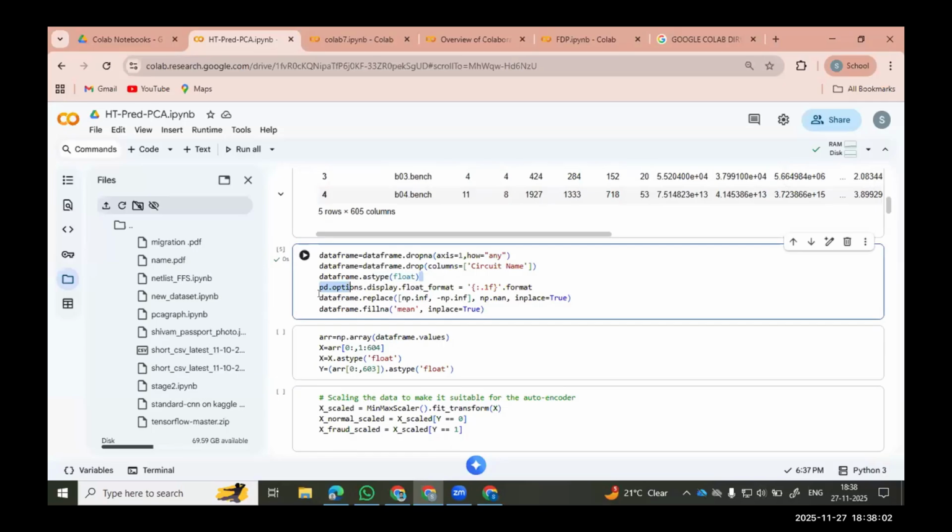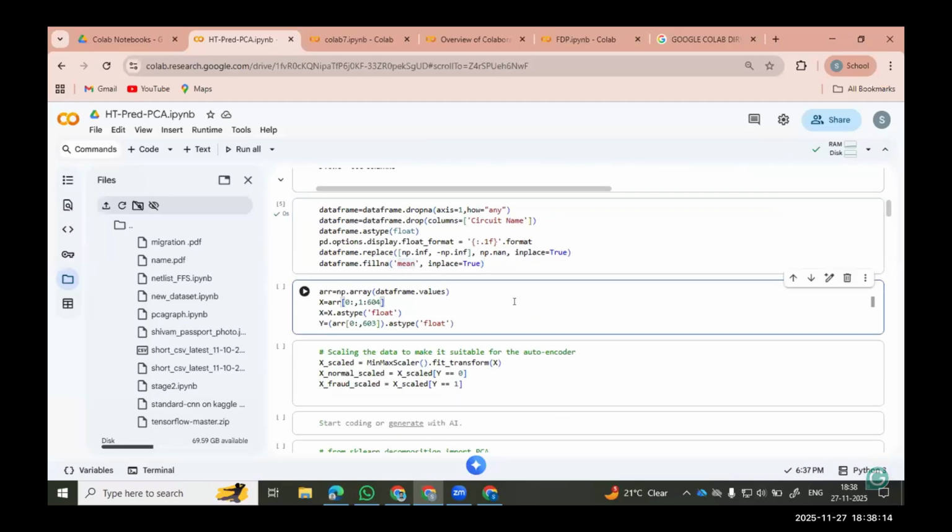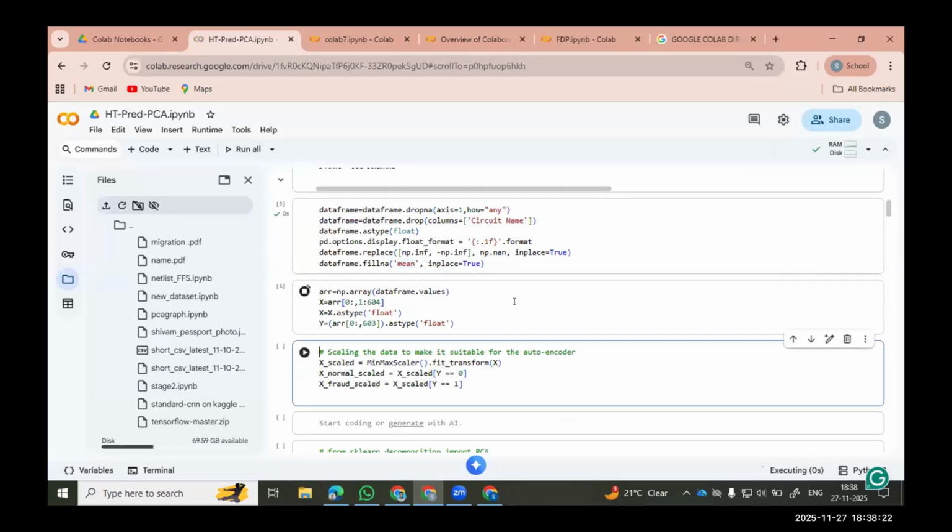Then check the type, then fill the null values with the mean. Then we are dividing data into two parts, x and y. So x is the dataset, and y is the target values.